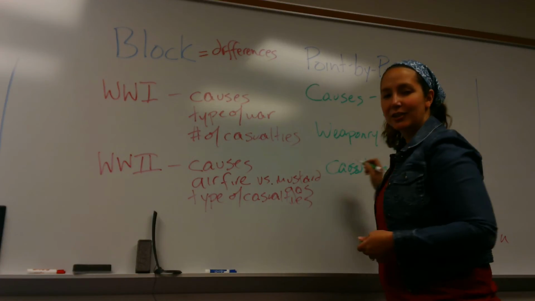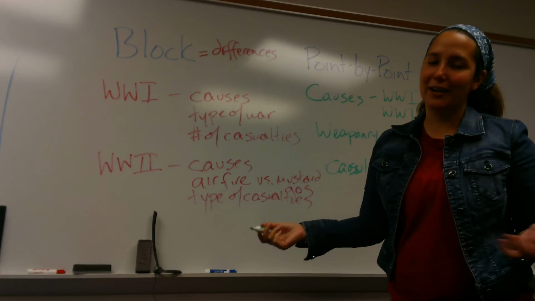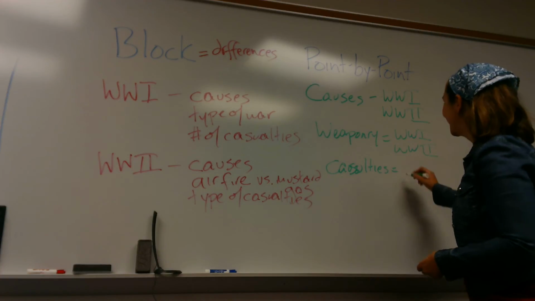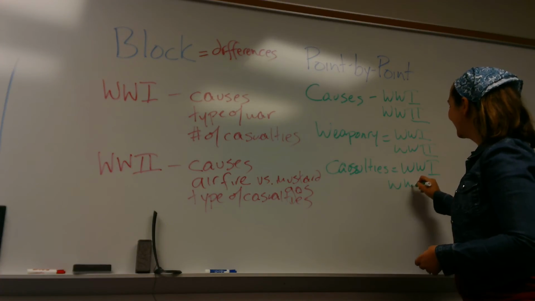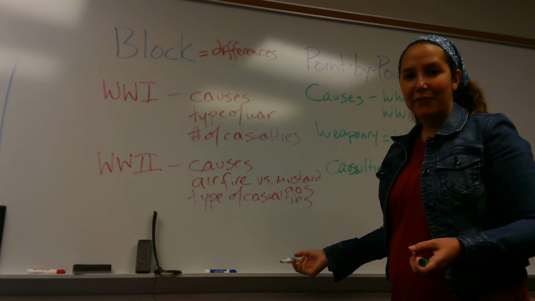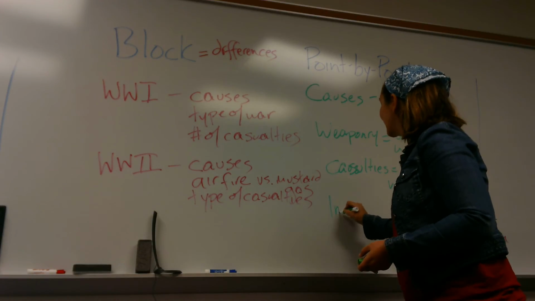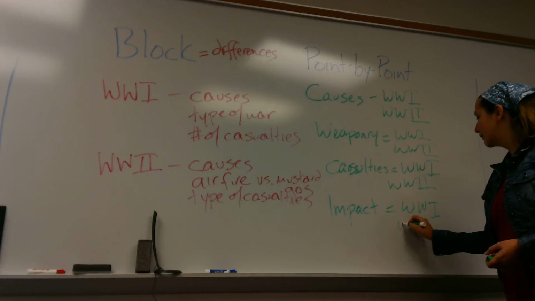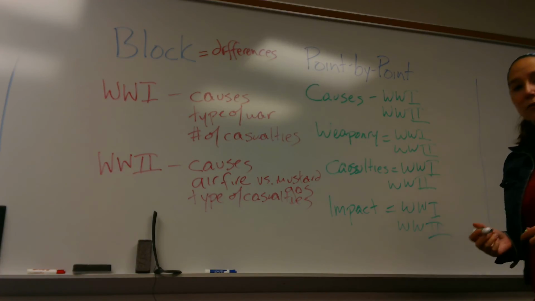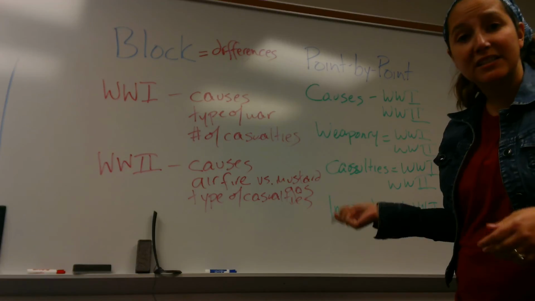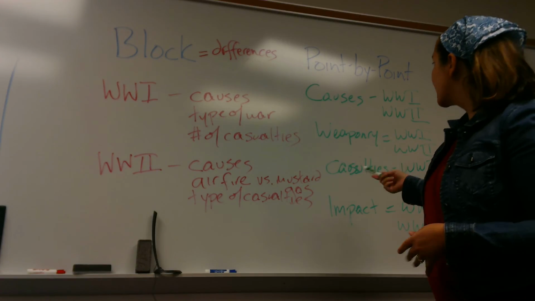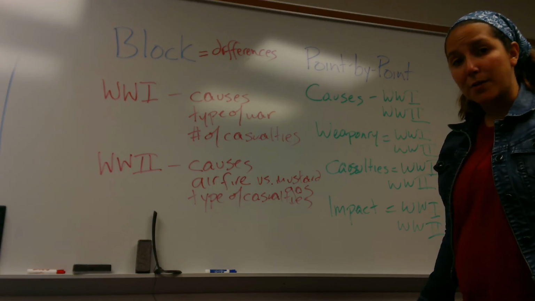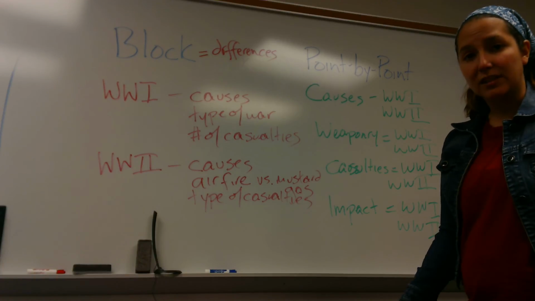Casualties. You get treated to what all of my students do whenever I'm up in front of the whiteboard. I can barely spell. I can really spell in real life, but whenever I'm in front of people, I can't spell to save my life. And then maybe you want to finish it off by talking about the impact of each. So this is a way that you can talk about both how they could be similar and how they could be different. Because you could talk about how the causes were similar, how the weaponry might have similarities, how the casualties might be similar, or how the impact might be similar today.